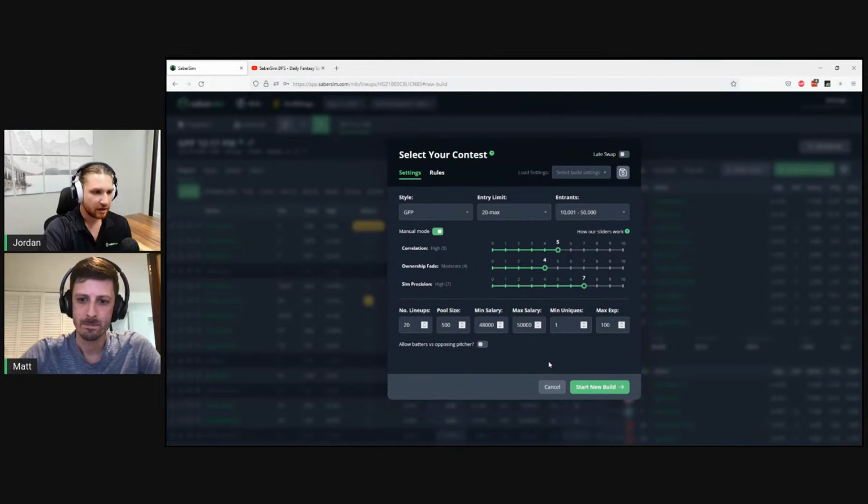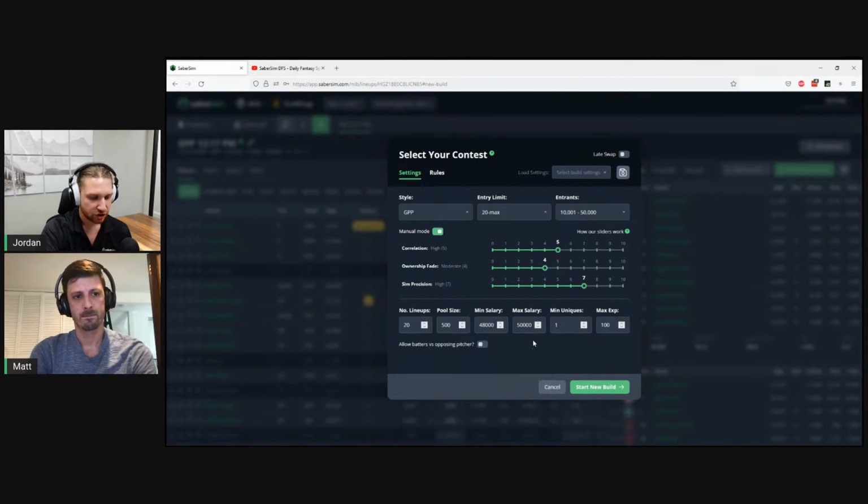I think the pitcher and the hitter example is the clearest way to think about that, and I think a lot of people also know that intuitively, that pitching chalk is a little bit safer than hitting chalk, right? And that's kind of what the calculation there is intended to pull out. How does variance relate to ownership there?